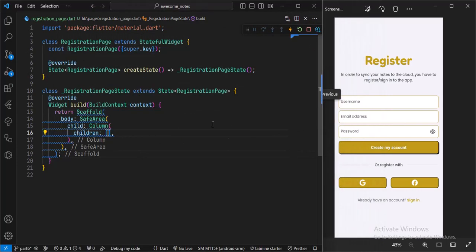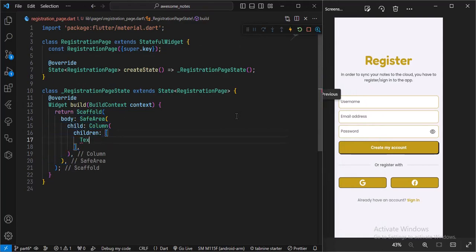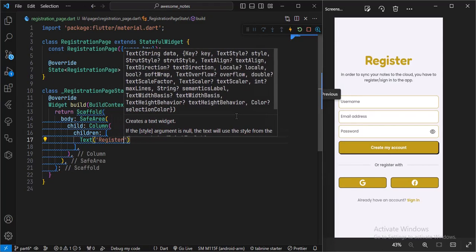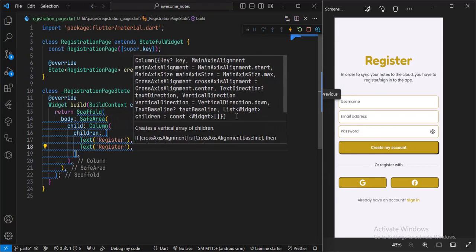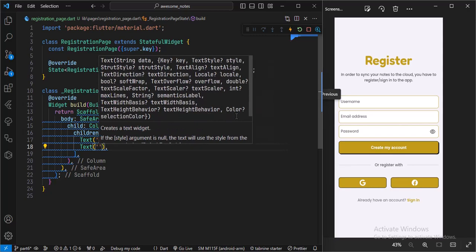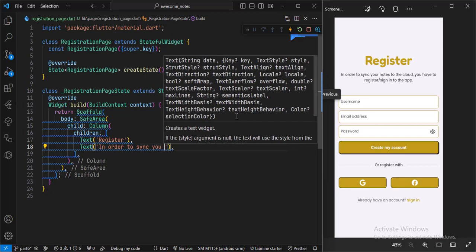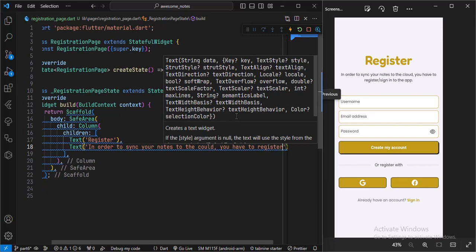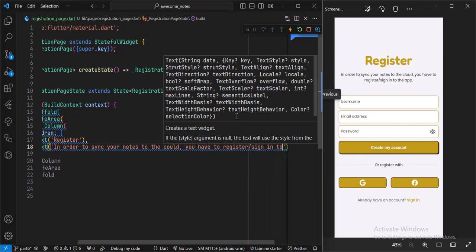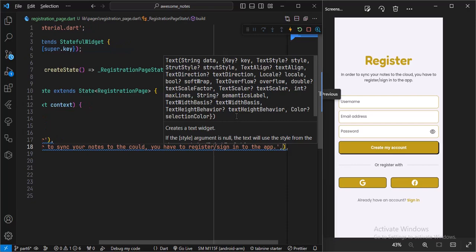So first of all, we have to have a text saying register, and then another text saying in order to sync your notes to the cloud, you have to register or sign into the app. Amazing.